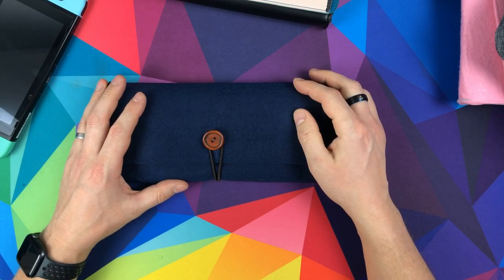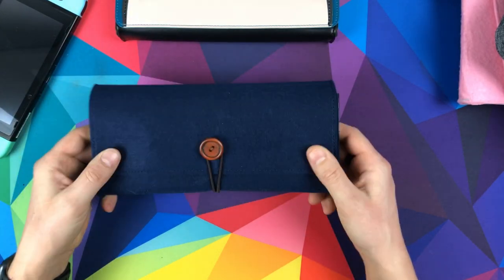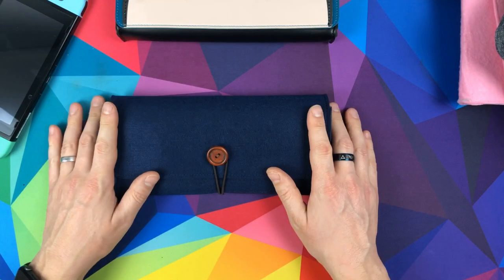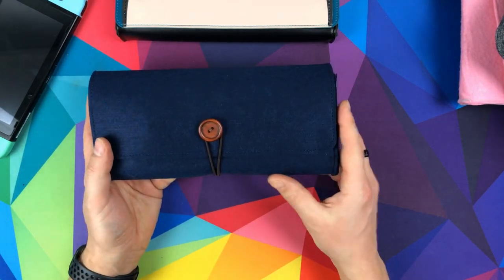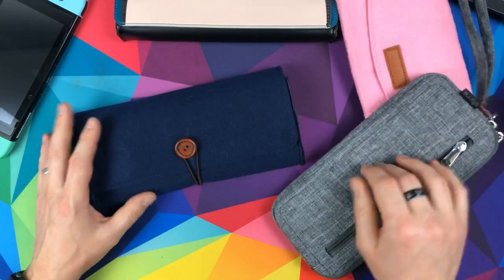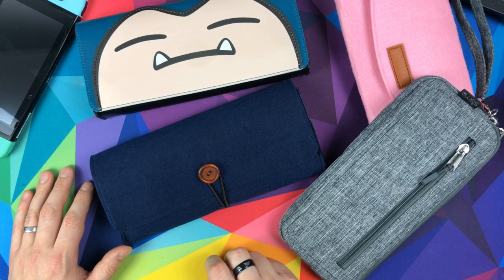So I want you to comment, tell me which one's your favourite. I think this one is definitely my favourite. It just looks classy, doesn't it? It doesn't look like a Switch case. It just looks like a classy, classy piece. Especially with the button and the elastic going around it. Yeah, really good. So what's your favourite? Is it the pink, the grey, the Snorlax or the blue one? Blue one is superb, isn't it?